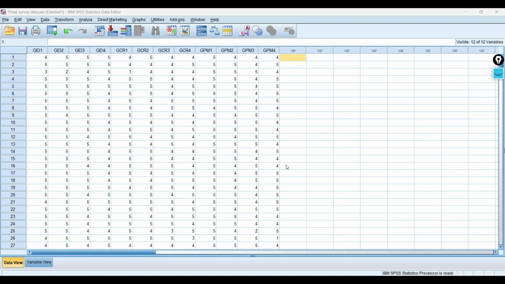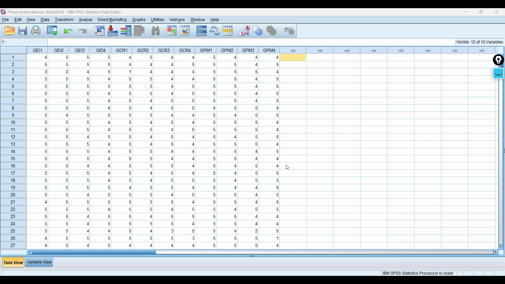In today's video, I am going to do exploratory factor analysis in SPSS by using two different methods, principal component method and principal axis factoring method. These two methods are available in the same factor analysis window in SPSS, but they serve different purposes. Understanding this difference is important before selecting an extraction method.